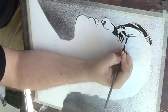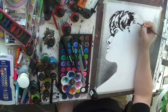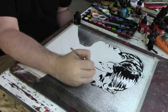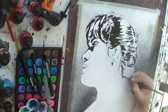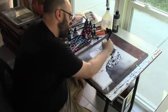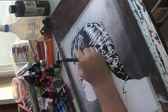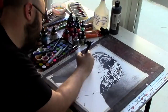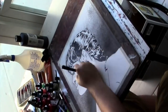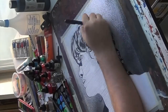Then I can come in with ink — first with a brush and then later with pens. With the brush first I'm putting down the darkest areas, because it's all about building different values. Adding a little bit of ink at a time with the pen, but I don't need to do that so much with those darkest areas. Then slowly doing thousands of lines over and over to build up those values.